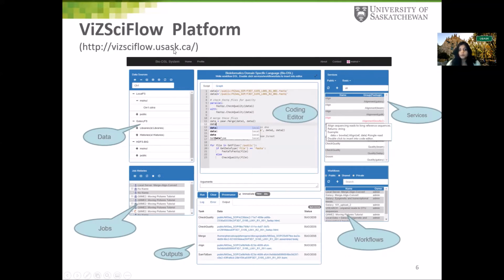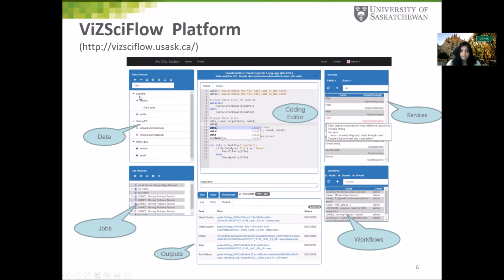Using FishSciFlow, here you can see the interface of the tool. Scientists get access to different tools, and they can drag and drop the tools. They can get access to different data sets, which could be situated in their local file system, or in a distributed file system, or another file system like the Galaxy file system.